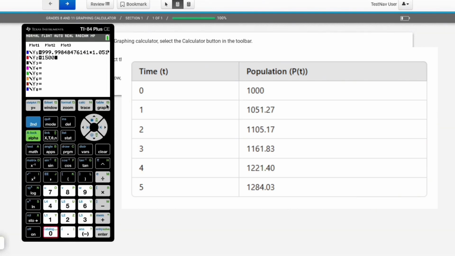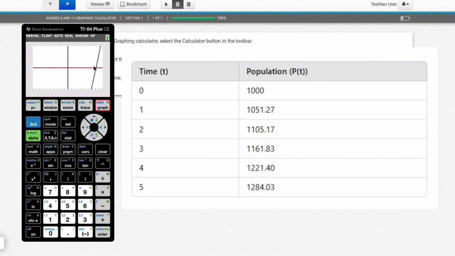Okay, I'm going to hit graph and see absolutely nothing because those numbers are huge. So let's go back and remind ourselves, if y is going to be 1,500, then what I really need to do is go to my window, and knowing that this is going to happen somewhere around the 8, 9 area, I'm going to set my y minimum. Since I wanted 1,500, I'm going to set it to 1,400 with a max at 1,600. And so when I hit graph, I'm going to see that horizontal line right in the middle there.